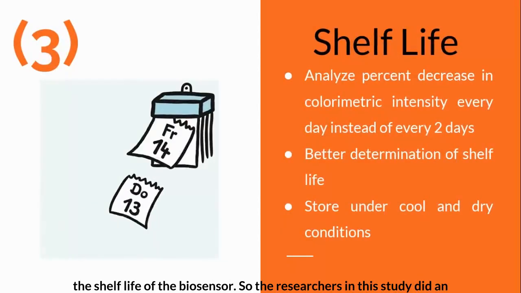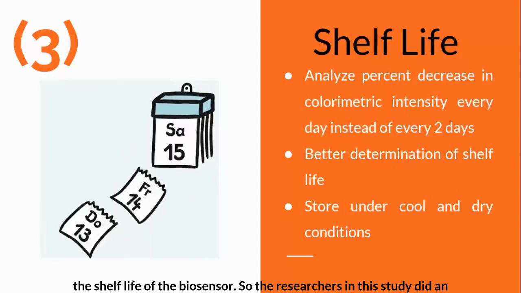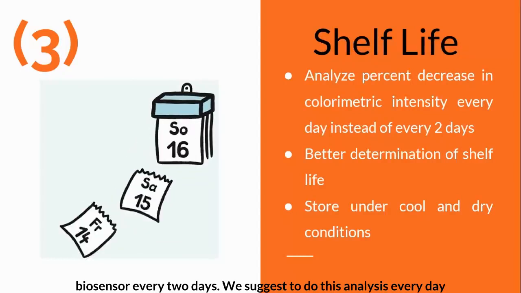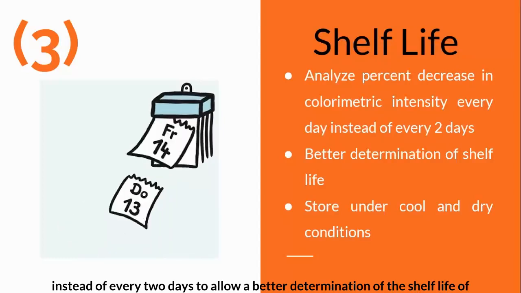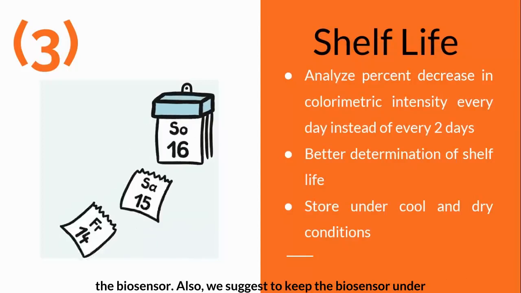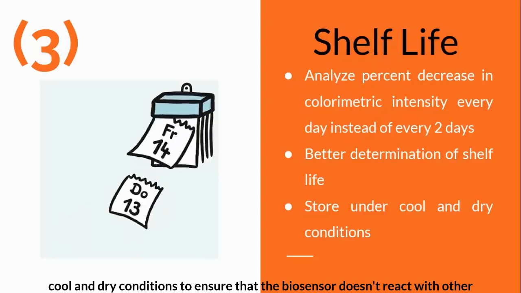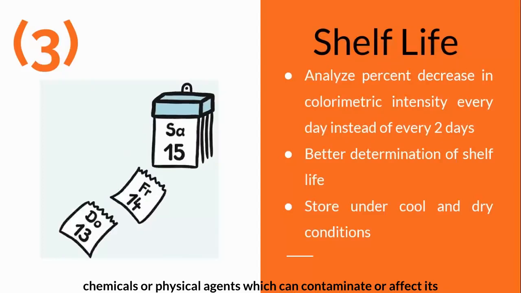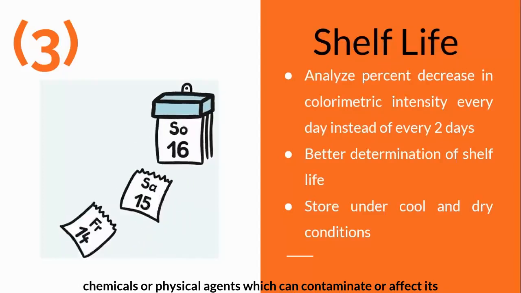The last idea is about the shelf life of the biosensor. The researchers in this study did an analysis on the percentage decrease in colorimetric intensity of the biosensor every 2 days. We suggest to do this analysis every day instead of every 2 days to allow a better determination of the shelf life of the biosensor. Also, we suggest to keep the biosensor under cool and dry conditions to ensure that the biosensor doesn't react with other chemicals or physical agents which can contaminate or affect its efficiency.